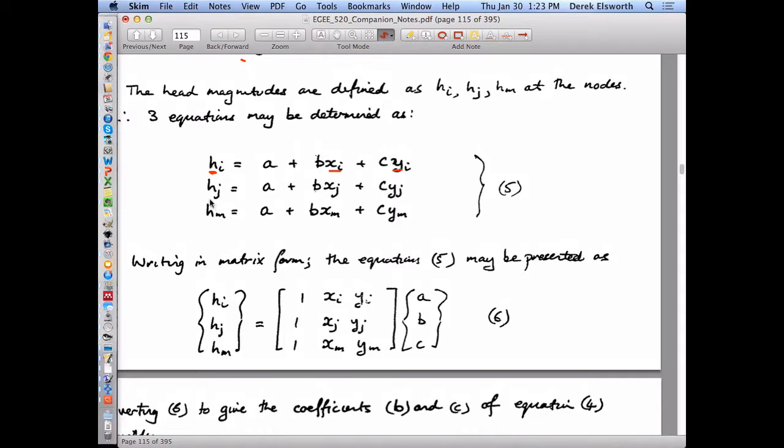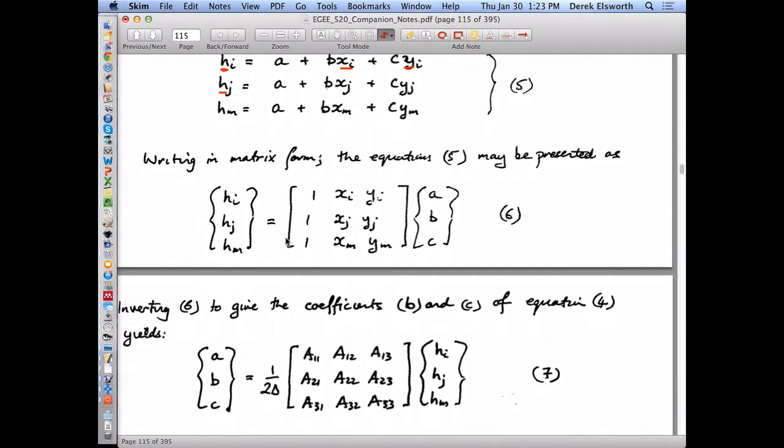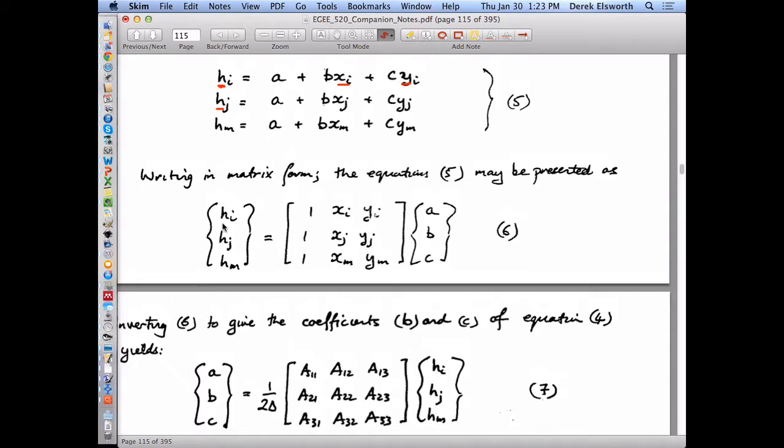If you write it at the second node, it'll be at locations of the x and y coordinates of that second node, and it'll be whatever the head is at that number. And likewise for the third node, that'll be the same. So we have 3 equations. We have 3 known coordinates in x, 3 known coordinates in y, 3 heads, but we have magnitudes of a, b, and c which we don't know. And so we could just write that as a straightforward relationship which links those. So equation 6 is nothing different than equation 5, but just written slightly differently, so that we isolate these values that we don't know yet.